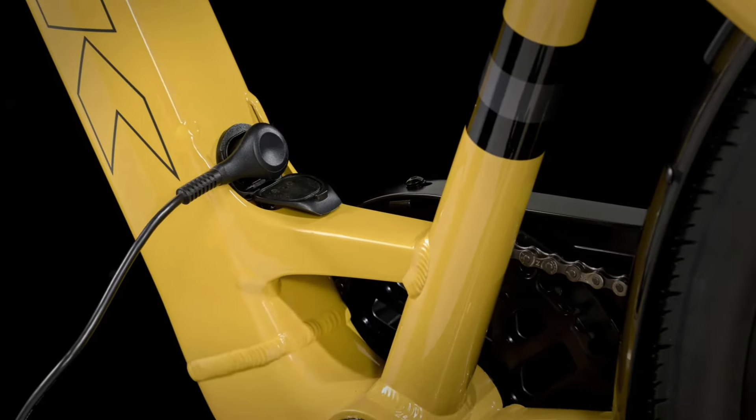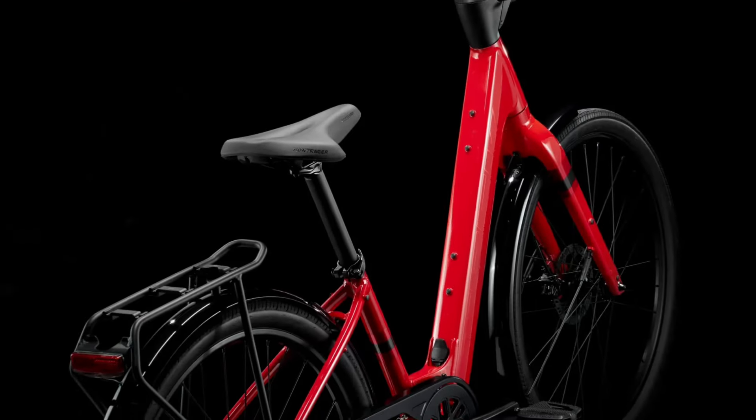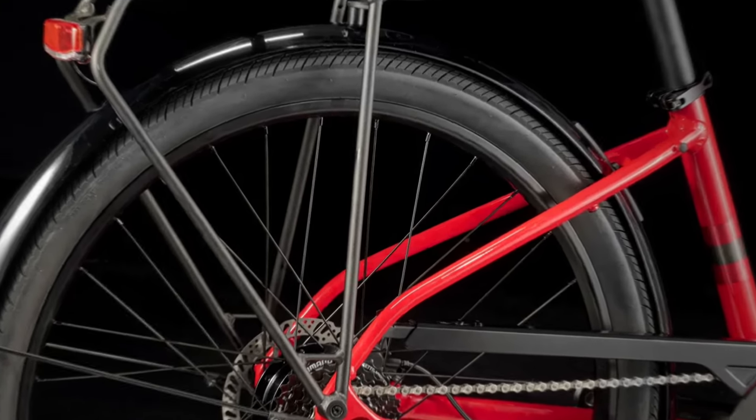It's got a 250 watt hour in-frame battery — again a non-removable battery — and eight-speed gearing. The big selling point is its full low-step frame, so if you're commuting with a bag on the back, or if for mobility reasons you don't want to throw your leg over the bike, this is a very good option. It's fully integrated with lights, mudguards and pannier racks — unlike the Momentum where you pay for those separately. It weighs 18.9 kilos and is priced at £2,150. It's a Trek, so you get a lifetime frame warranty and excellent dealer network support across the country.